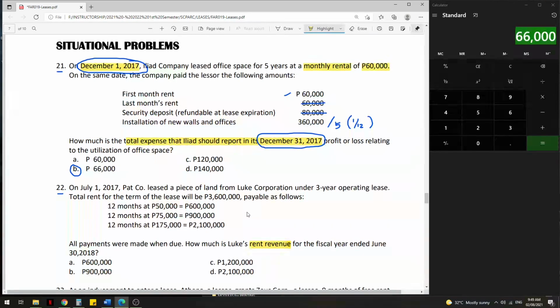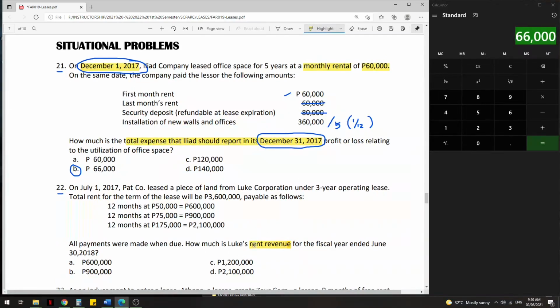Yung kanina, yung first problem natin, of course, it is a lessee problem because yung tinatanong po is expense. You should try to develop a skill wherein the very first thing that you will read will give you a hint kung anong type ang problem na sinosolve mo. So that even before you start the problem, alam mo na kung nasaan ang direction mo. Okay? It's like setting the direction or setting the goals. Ito po. Kanina, lessee, ngayon naman, lessor.